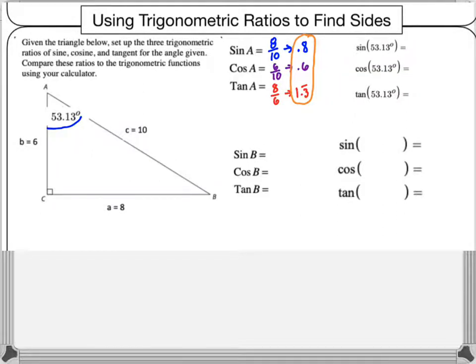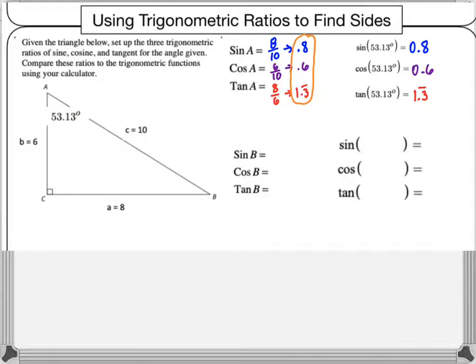Now, if I plug these into the calculator, let's see what we get. Notice we get the exact same thing. So when we're asking the calculator for the sine of 53.13 degrees, that's what the calculator is doing, because these triangles are locked into these degrees and they're all similar to one another, so the ratio will stay the same for that degree measure in a right triangle.